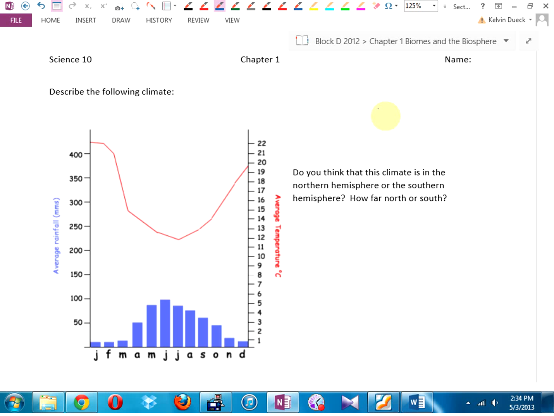Southern? Why? Because it's a U shape. Oh, it's coldest in July. So I'm going to say this climate, wet or dry? Dry. I think dry-ish, certainly. This climate does have wetter winters, and the summers are drier. In fact, not much. Look at this. Not much rain at all in their summer, in our winter. In January and December and February, very dry.